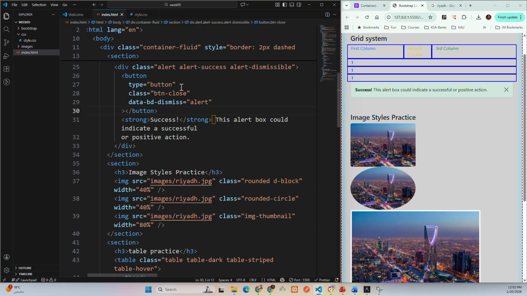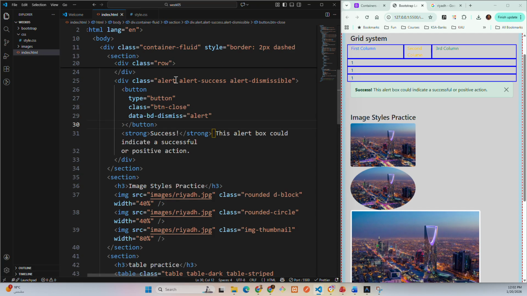So what we are saying here is that it is an alert success dismissible. If I just change that success to warning, then it will change the background color, and we are showing some text on it. We also apply the dismissible style.